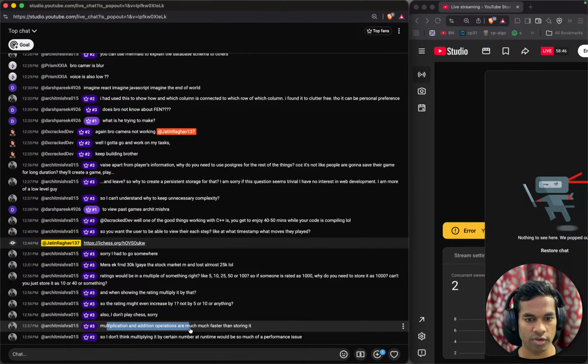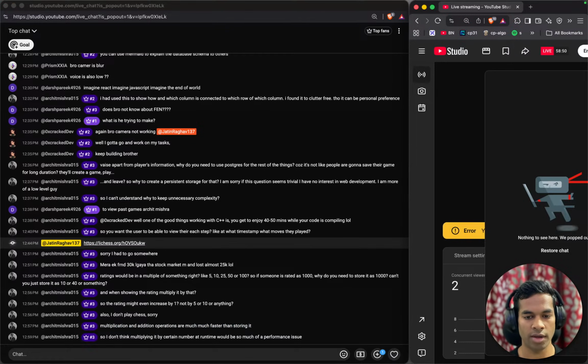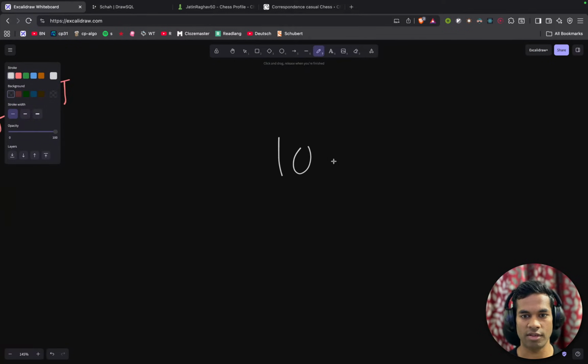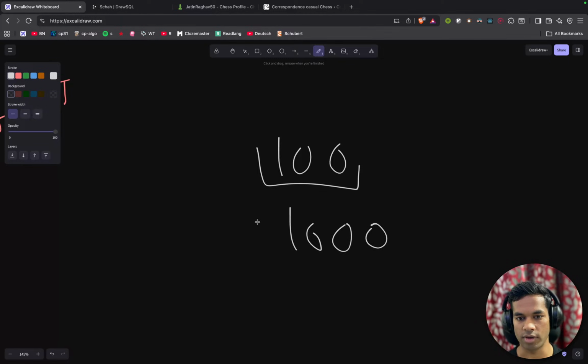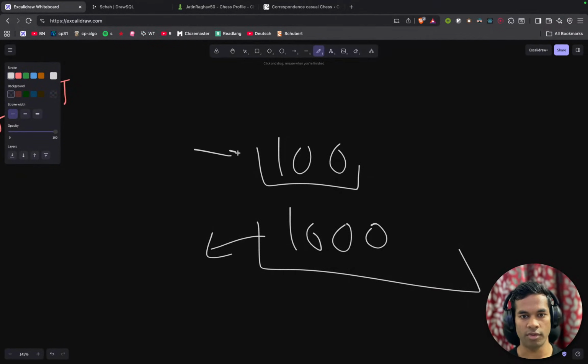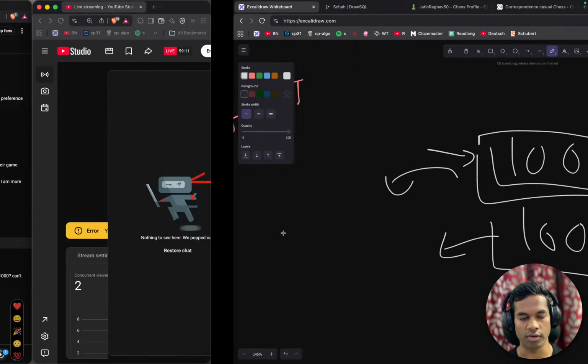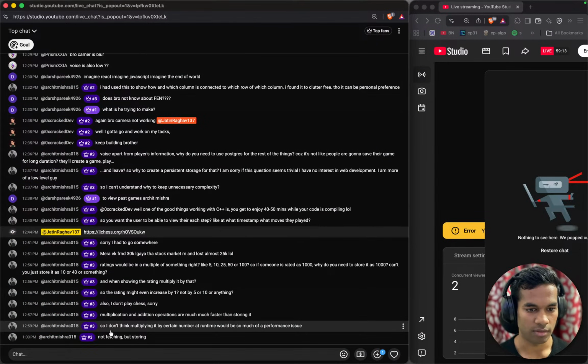Multiplication and addition operations are much faster than storing it, but what is the difference between fetching a value of 100 and fetching a value of 1,000? You still are doing the fetching process, which is the bottleneck. On top of this, you would be fetching and then doing a multiplication and division.